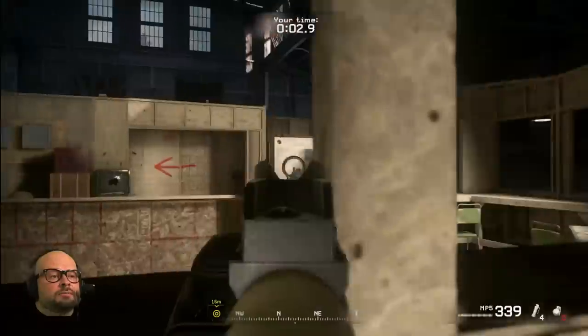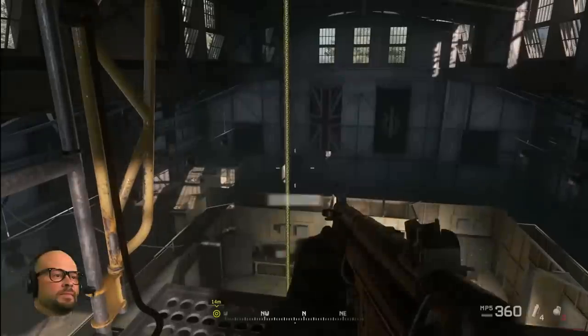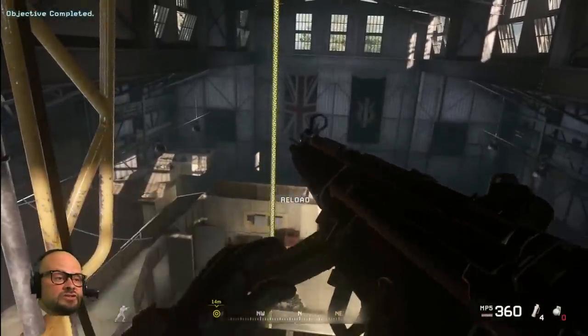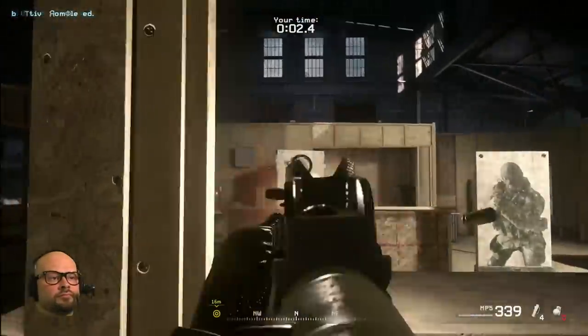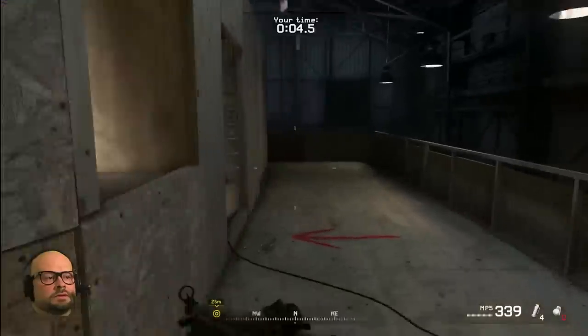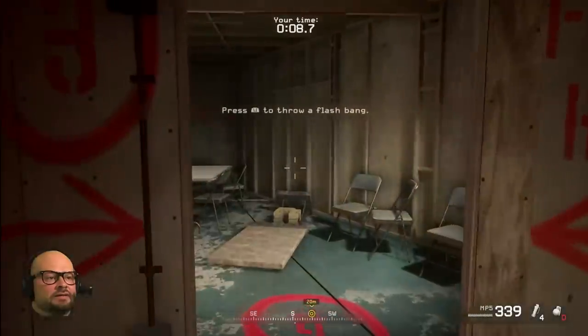Always reload before you start. Position two, go! That was too many bullets expended and I ran into the wall. Reload before you start. Go down there. Hit the targets! Position two, go! Through the door, run down the stairs, hit that target, flashbang in there.